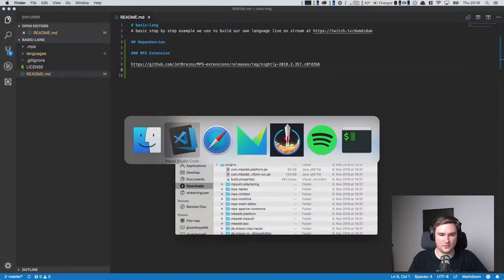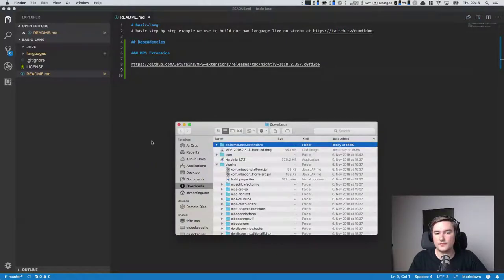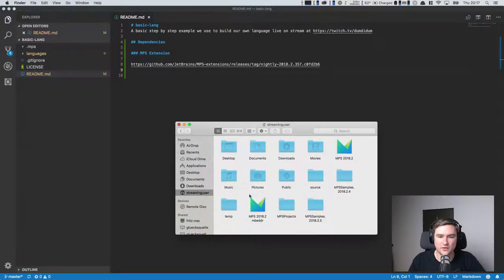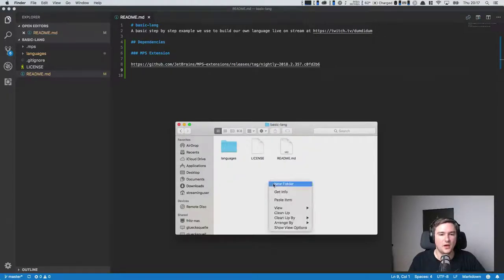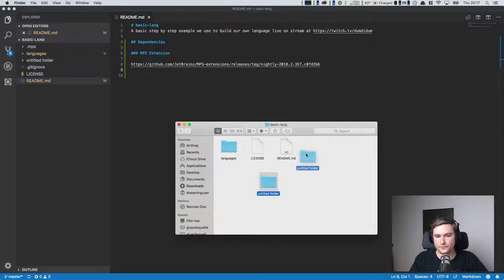I have already downloaded this particular version and extracted it, so it's a zip file, you can extract it. And then what I will do is I will copy this to our repository because we want to use it as a library in MPS so that the open source components in the MPS extensions are available to our project. For the first step, we will do this manually and then later on decide how we can do this automatically and take care that the dependencies are correct. So I will create a new folder in the repository, call it lib, and for now just paste the folder that contains the content of the zip file in there.